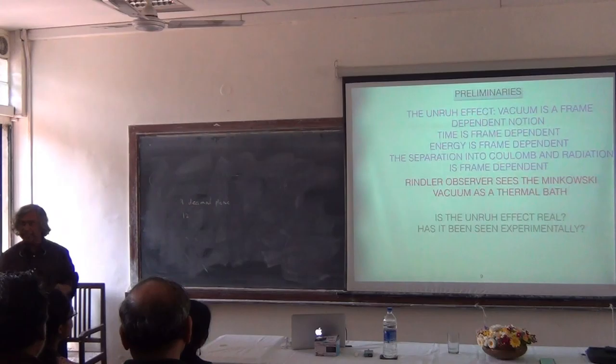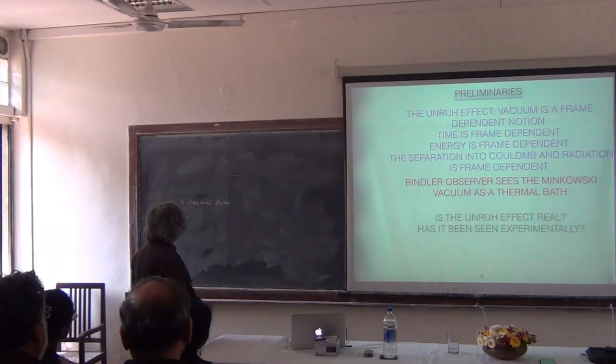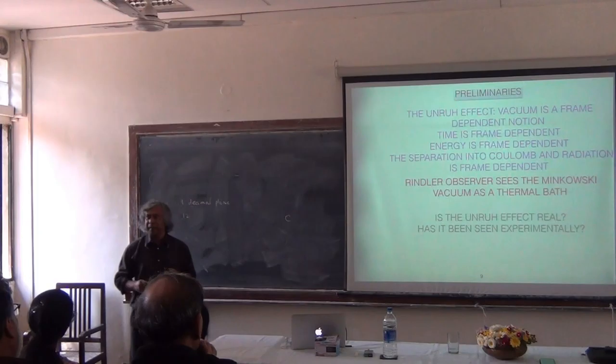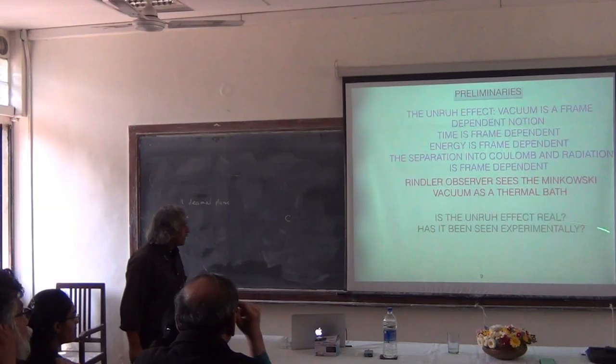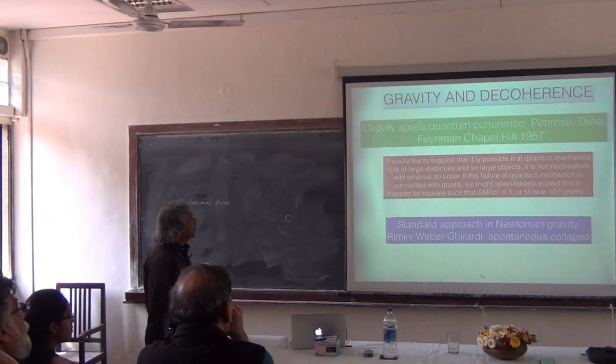And let me just say that there are many people trying to test the Unruh effect. There are two methods in which they do it. They go to quantum systems which have got fluids in them, superfluids in them. Another good trick is that the reason the effect is so hard to test is that the speed of light, c, is very large. So instead of the speed of light, they look at analog systems where the speed of light is replaced by the speed of sound. And they're looking for analog Unruh effects in those systems. Has it been seen experimentally? Well, not yet, but I expect one day it will be. Not too far in the future.